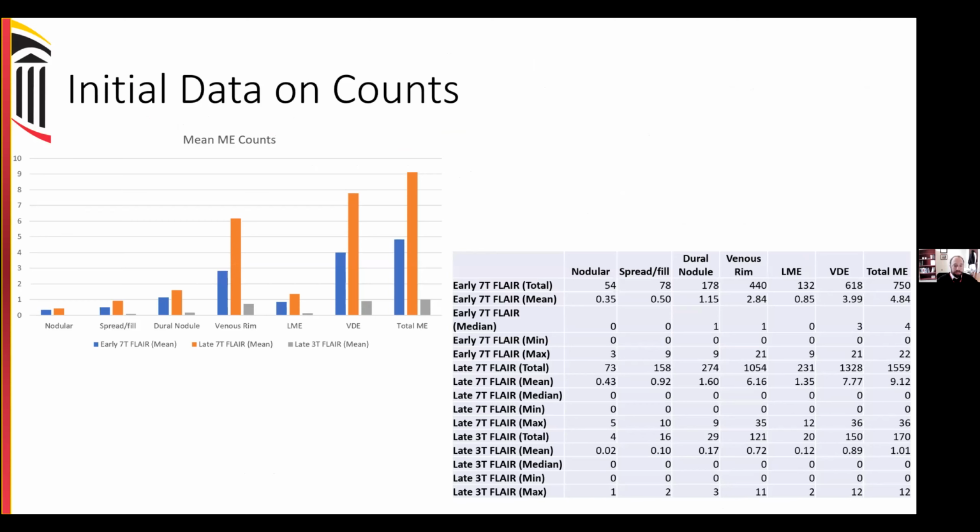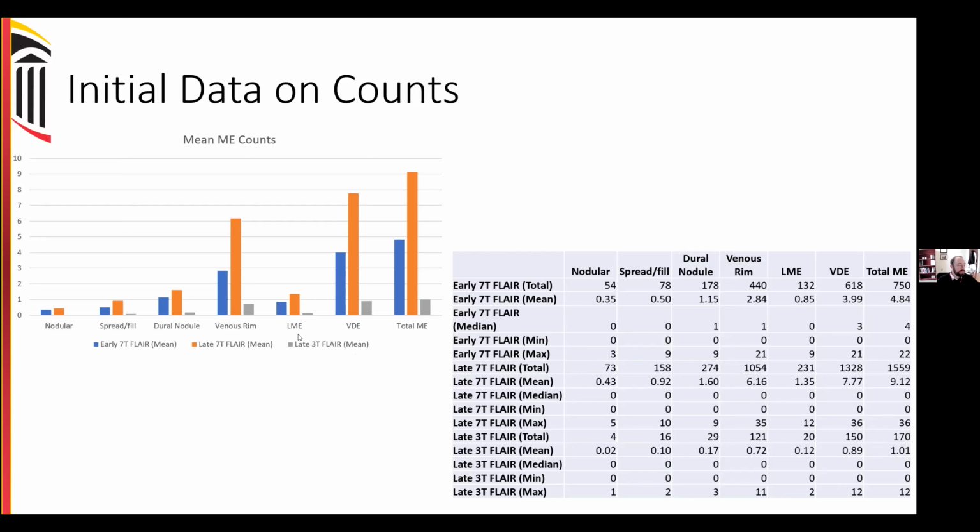We've more recently tried to make a direct comparison between a few different protocols. So this is some unpublished data. We're still working on this a little bit right now, but just wanted to give you a quick idea of what we're seeing so far. With our newer acquisitions, we have a 3T scan that we're doing for comparison. When I say late versus early, what we're doing is administering the contrast and then scanning immediately after the contrast on 7T with a FLAIR scan, and then about 20 minutes later, again, a second time. So we have an early FLAIR and a late FLAIR. And then on our 3T scans, we're doing a similar, about 20-minute delay for the acquisition.